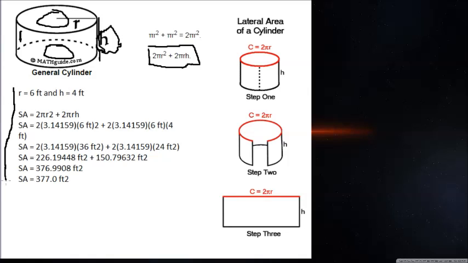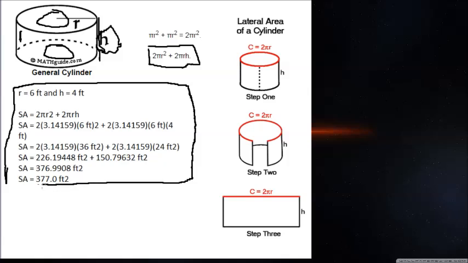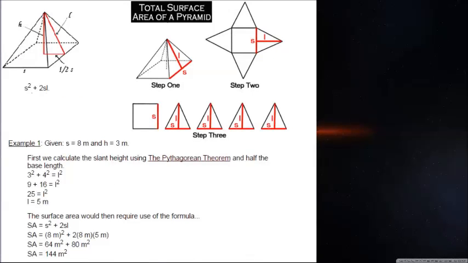So this is the example that I've found. You can calculate it. It's up to you to change the pi into a number or just stay with the symbol. It doesn't really matter anyway. So let's move on to our next common solid, which is surface area of a pyramid.